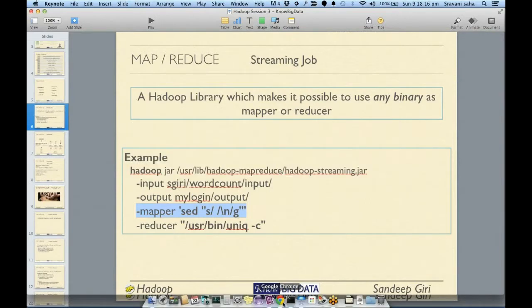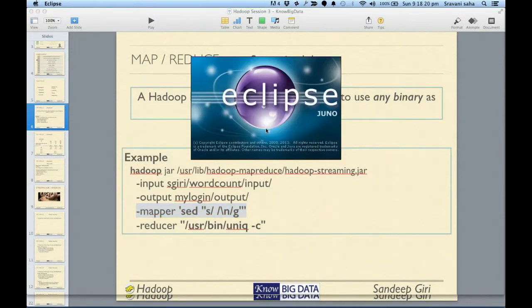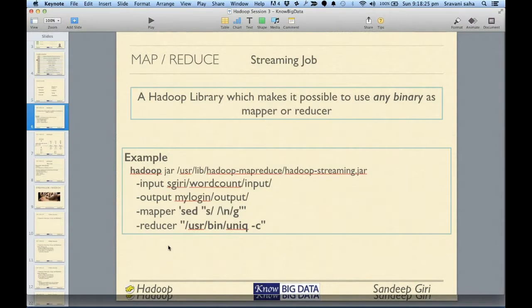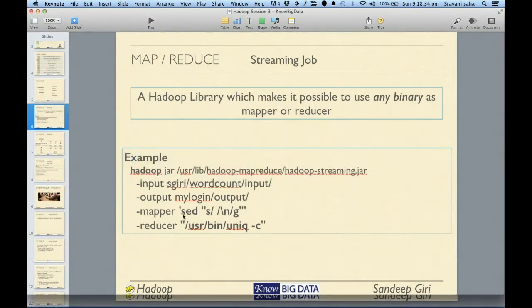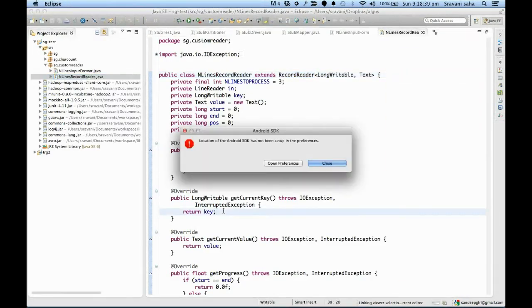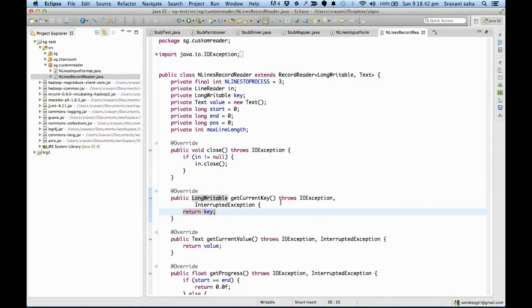On the Java line of code, maybe this will help you a little bit. Although I'm jumping a bit ahead, we will come back to it again in a minute. Here, the mapper is taking a line and converting it into multiple lines by replacing the space with a new line, which means it's converting a single line into multiple lines, and each line acts as a key value pair. Since there is nothing else, the value is null and the key has something.